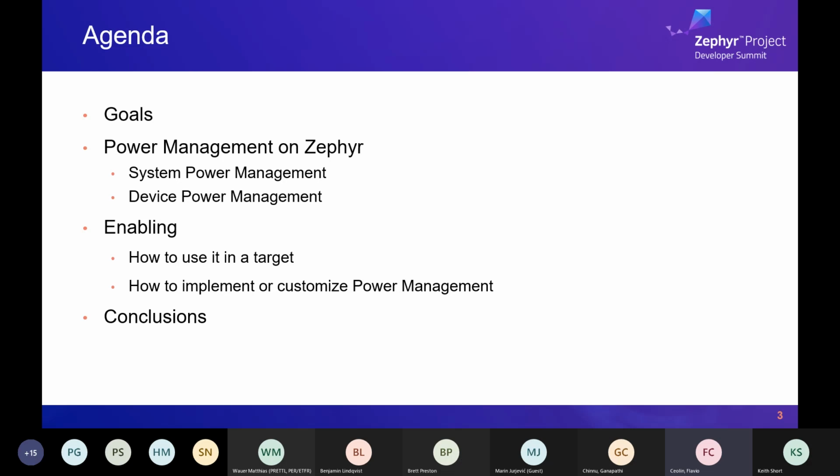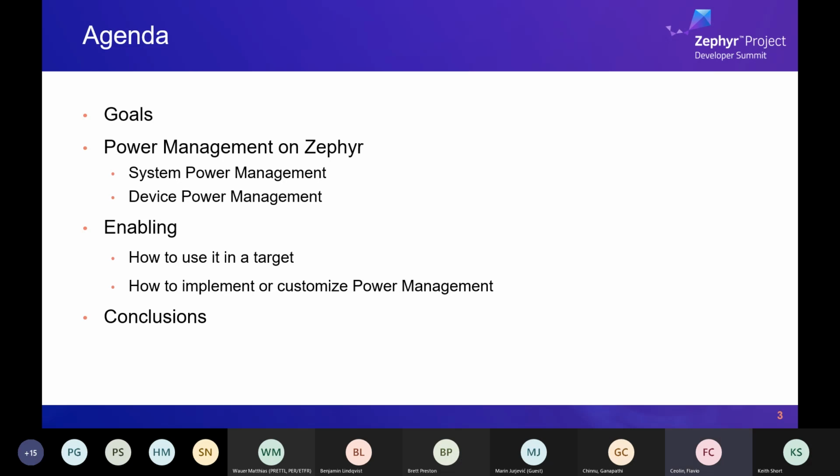After that, how to enable power management from the perspective of someone that just wants to use it in their application, and from the perspective of someone that wants to implement power management in a new SoC, a new driver, or customize everything in their application. Finally, we have some conclusions.